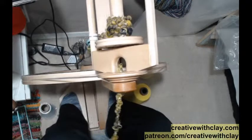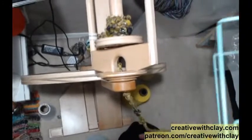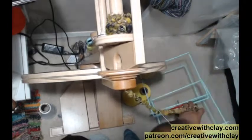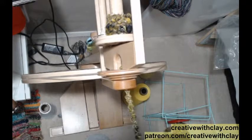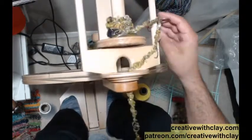Let me try. Let's change the rules. Let's move the bobbin on this side. Sometimes these things make a difference, believe it or not. So, okay, there we go. You don't want tangles happening. Okay, let's see if this helps. Looks like I have created some kind of a tangled mess here, so let's just let that go and see if we can try and see something happening forward.